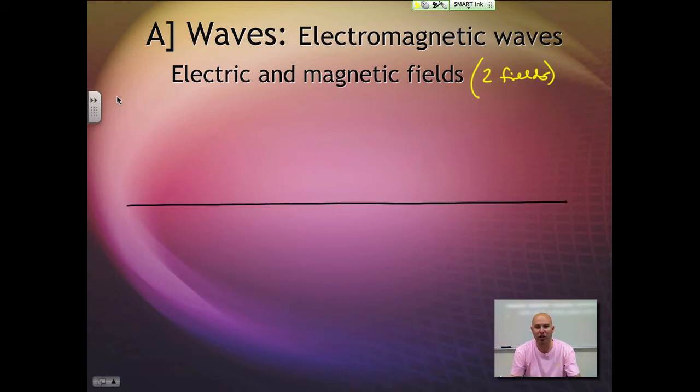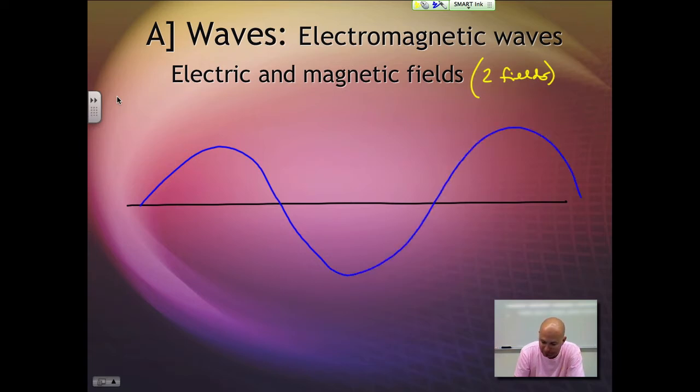So let's go ahead and draw a line here. And now let's draw two fields. Down, back up, and down, sure. So that's solid enough in terms of an up and down wave. Now you can see that the wave is moving up and down, and would continue along. So we could call this blue field our electric field.